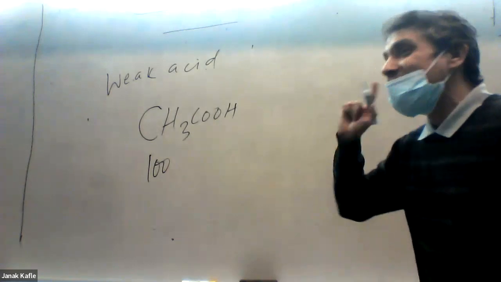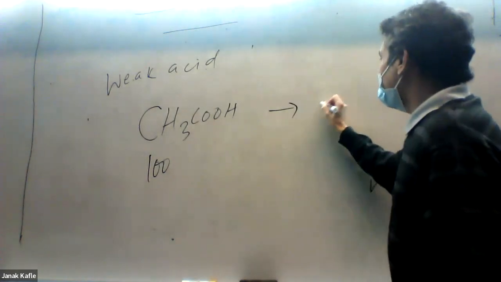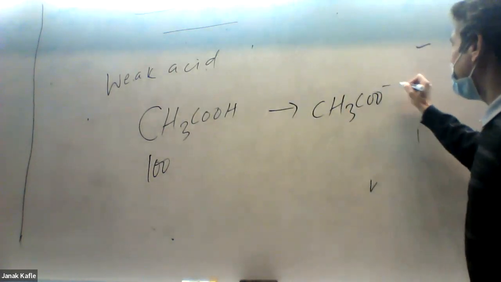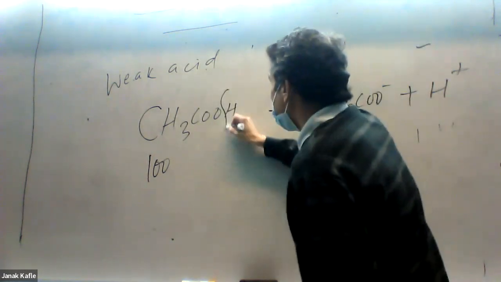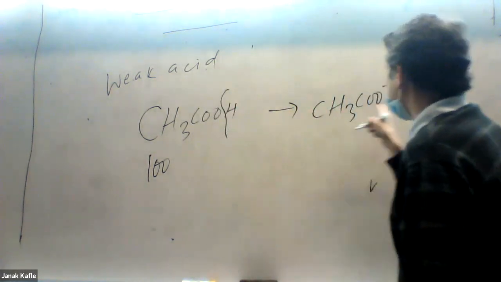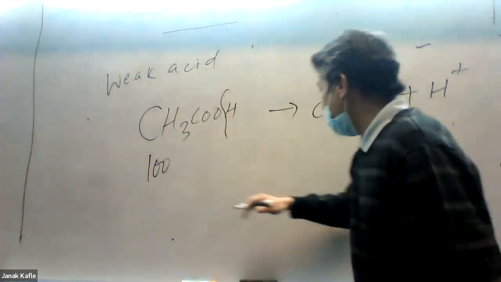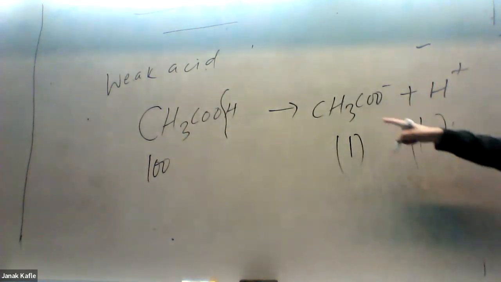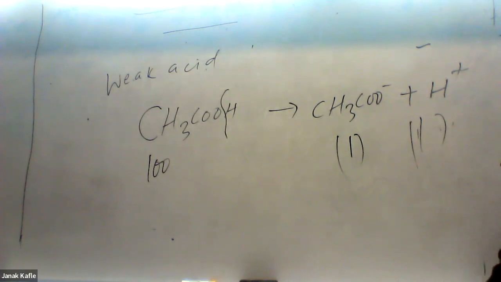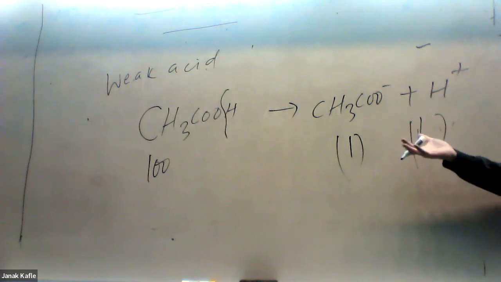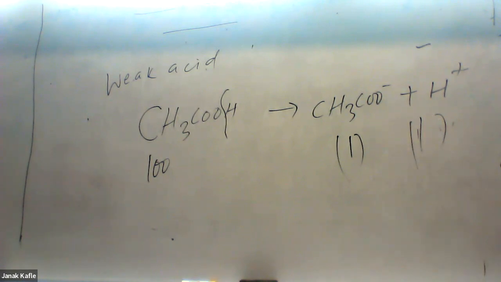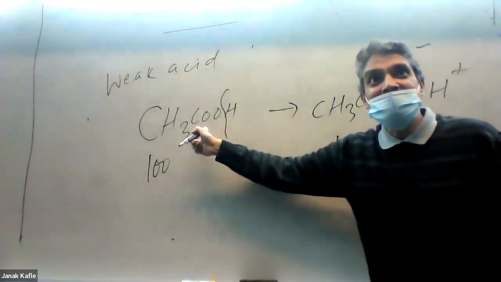So if you put 100 molecules of acetic acid, only one molecule breaks to give CH3COO minus and H plus. So it breaks right here, and this part is minus, and this H is plus. So out of this 100 particles, only one particle breaks to give this product. Everybody got that? So this is a weak electrolyte. If you throw 100 grams there in water, only 1 gram breaks to give H plus and CH3COO minus. All 99 grams is still in this form, right?